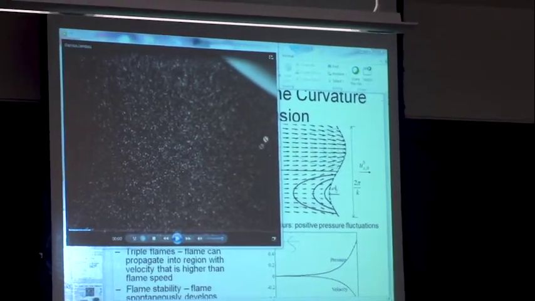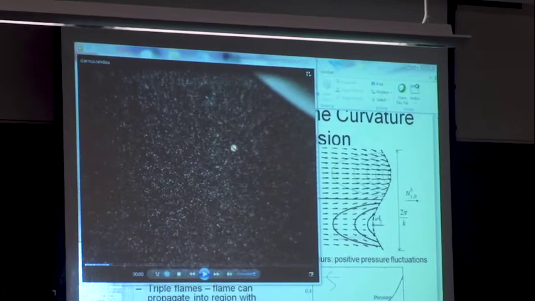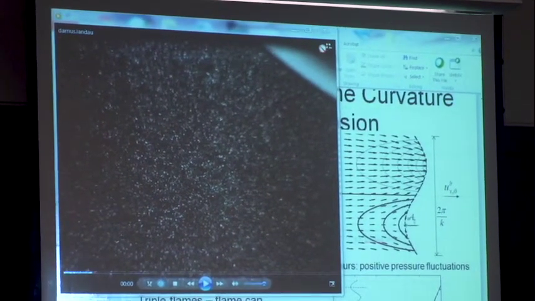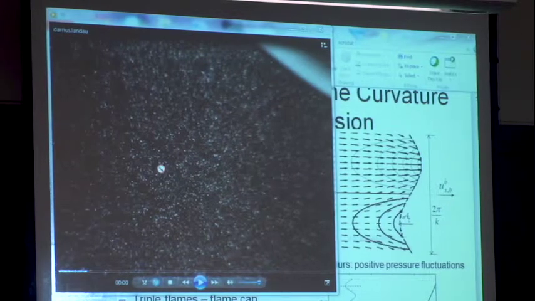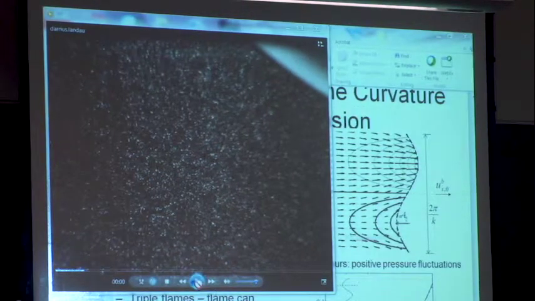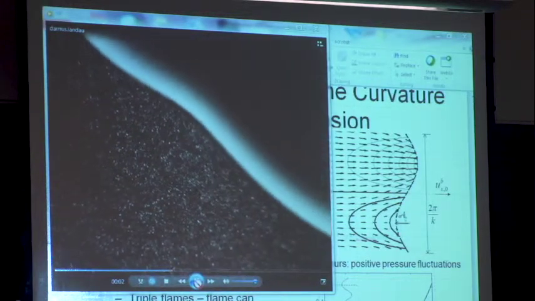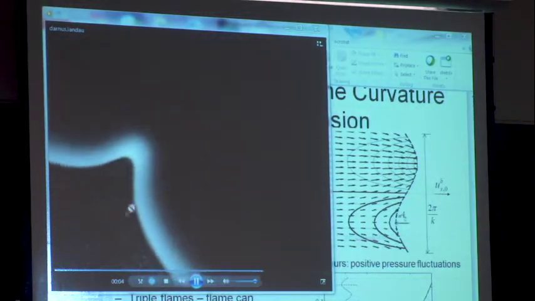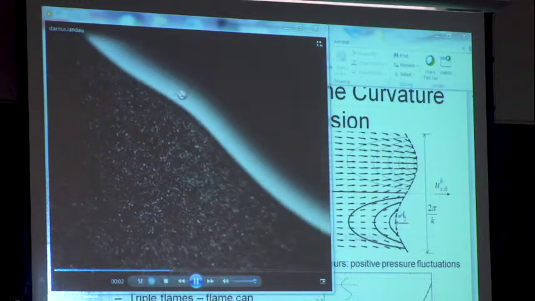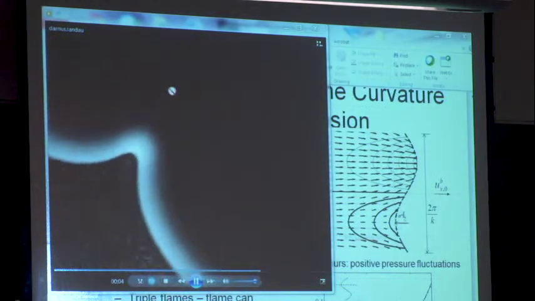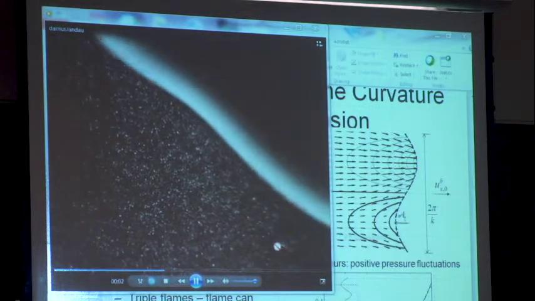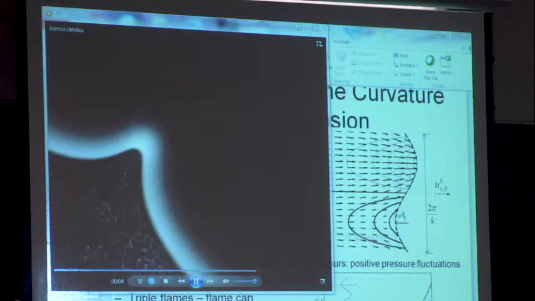Okay, so this is PIV seed particles. Flow is nominally stationary. Flame enters at the top right. The flame is going to be moving down. And from what these PIV seed particles are doing, you can start seeing what the flow is doing. So look there first. See how they're nominally stationary, but then at that concave part, they start rushing into there, right? And then the same thing, if you watch on the leading edge, can't see it, darn.